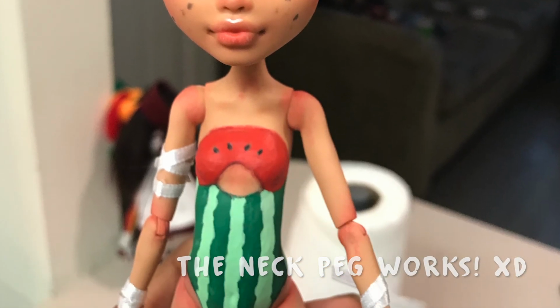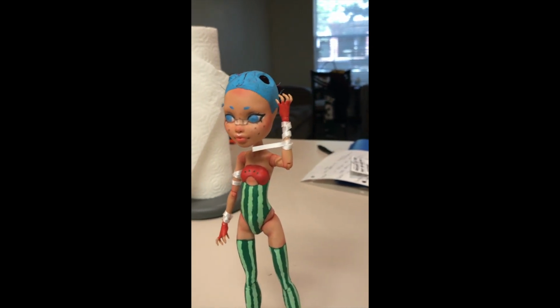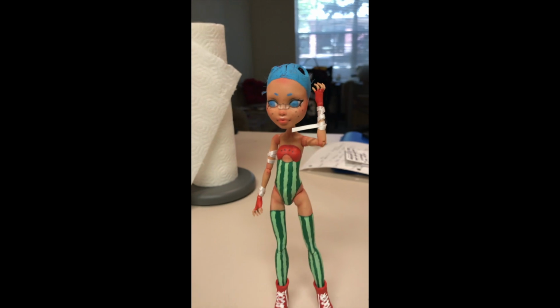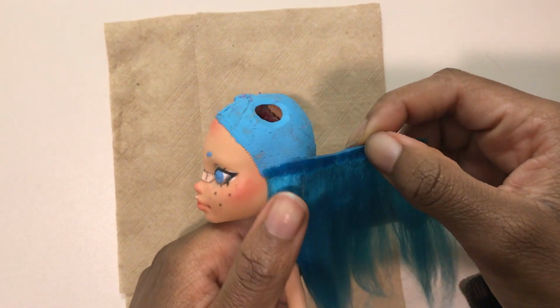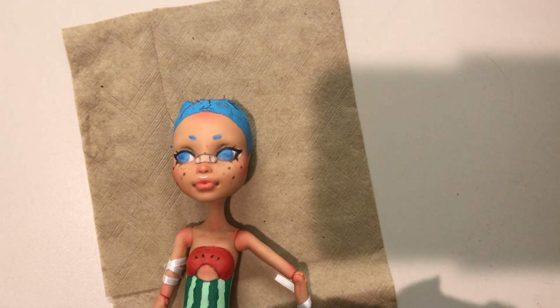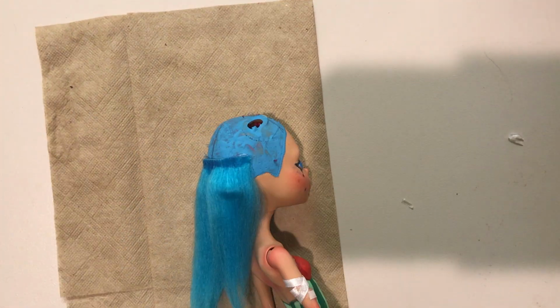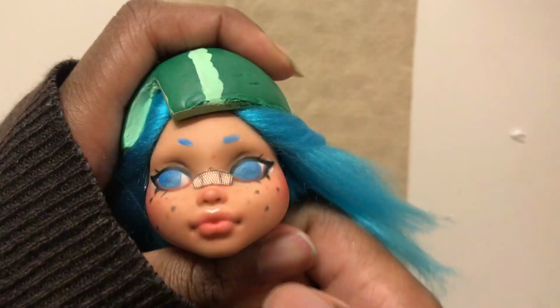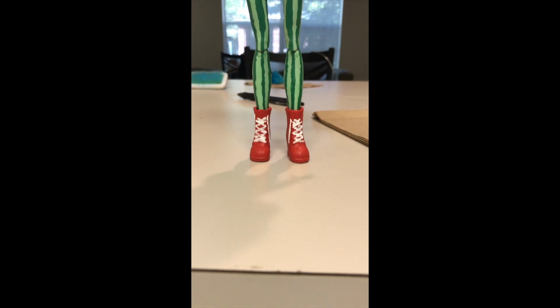After about 4 layers, the face up is done. I now start on gluing the hair wefts that I already previously made to the head. After everything is glued, I put on the helmet to test to see where I'm going to cut the hair, and then I'll style it afterwards.